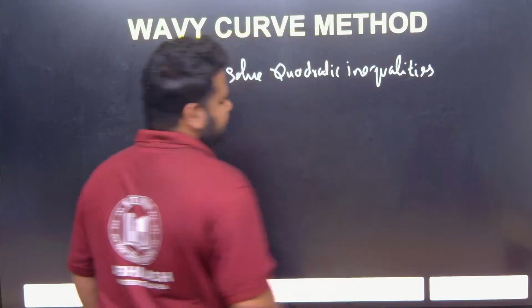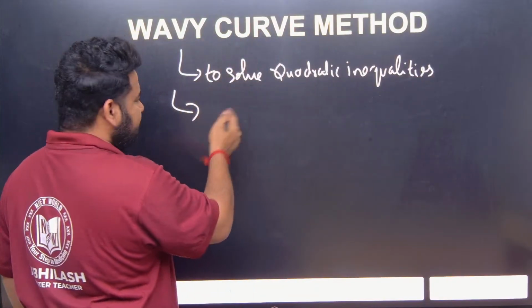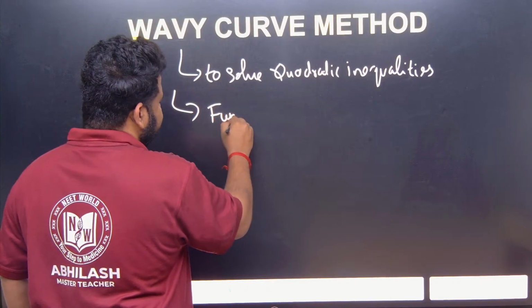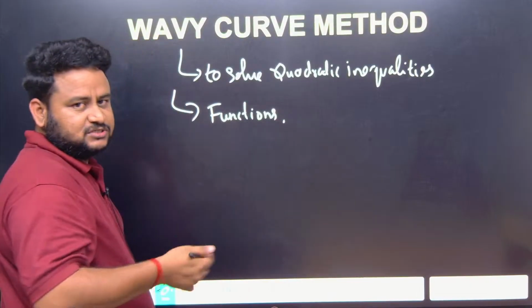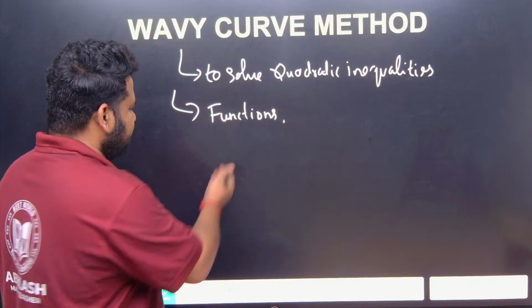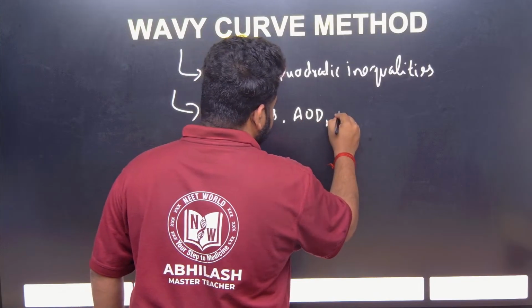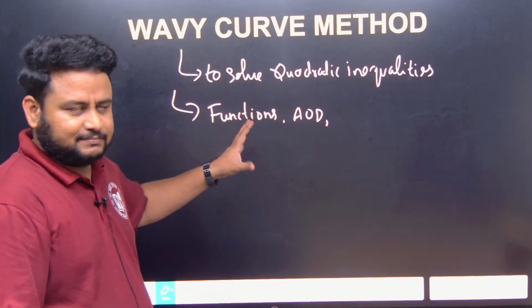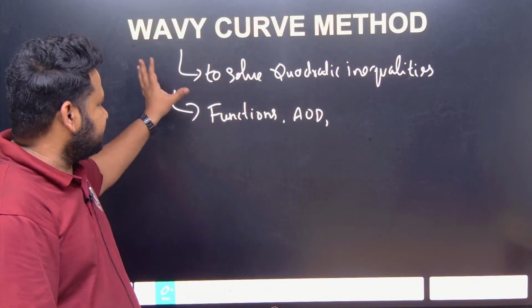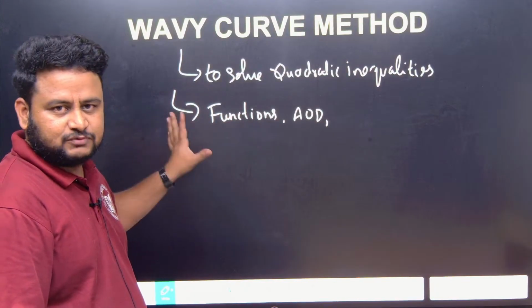Here this Wavy Curve method is highly useful to solve the questions from the chapter of functions, which we will be seeing later. I mean, tomorrow's session will be starting with functions. Also application of derivatives, and some questions on integration and area under the curve, and some other related chapters, you will be able to use this method. First thing is, what is this Wavy Curve method and what is the utility of this method? That is what I told you.